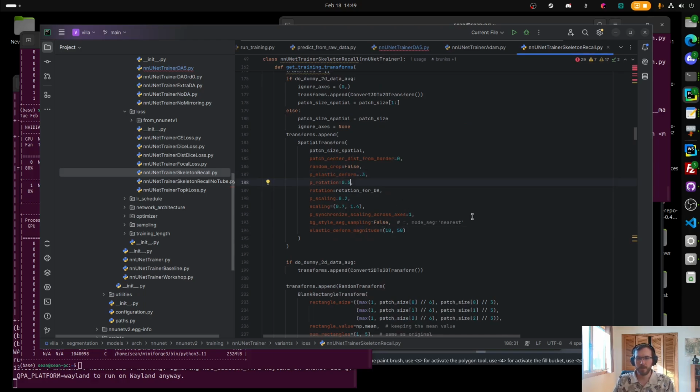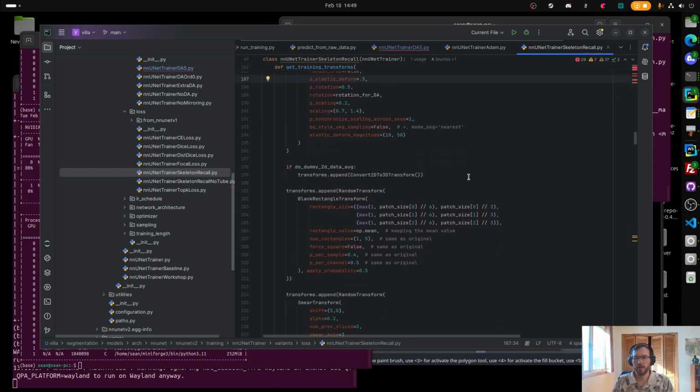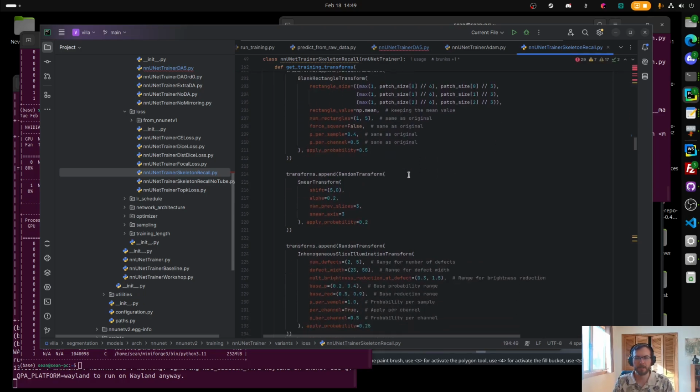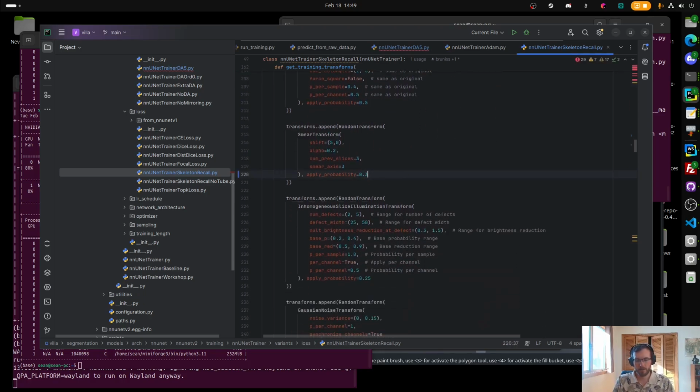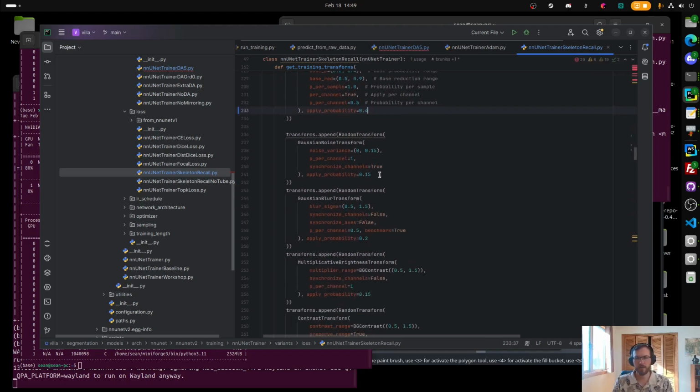So we've got it to 50, which seems reasonable. We'll increase the magnitude of our deformations a little bit. Increase the chances of all the rest of our augmentations.